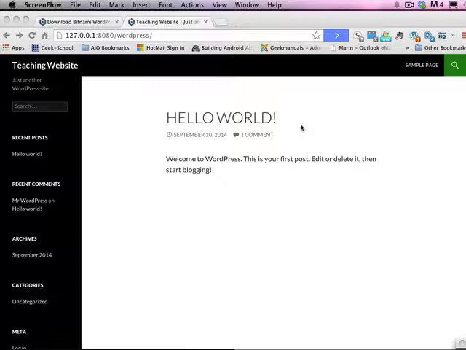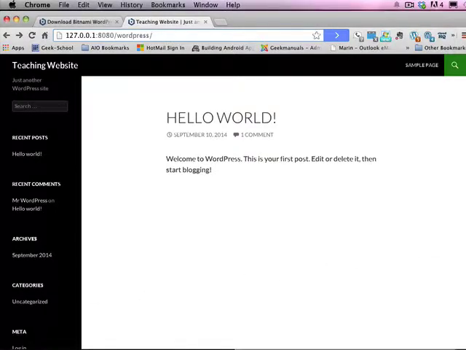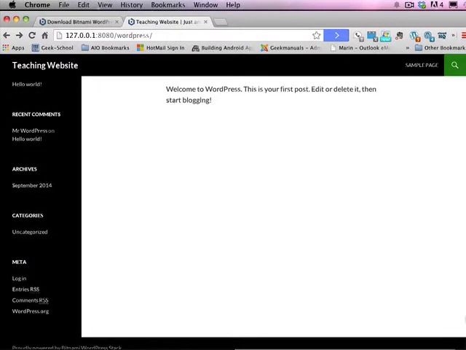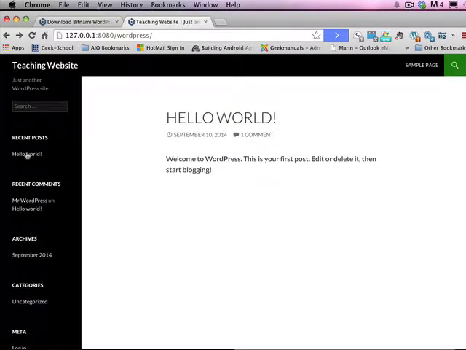WordPress is comprised of two parts. A front end, which is what your visitors see, which is this page here. It consists of pages or posts to the right, a menu system over here, the title that I put in when I installed WordPress, a subtitle, search box, recent posts, recent comments, archives, categories, meta, and then also a login. More on these elements of WordPress later. For now, let's go ahead and go to the back end so we can start editing this post.